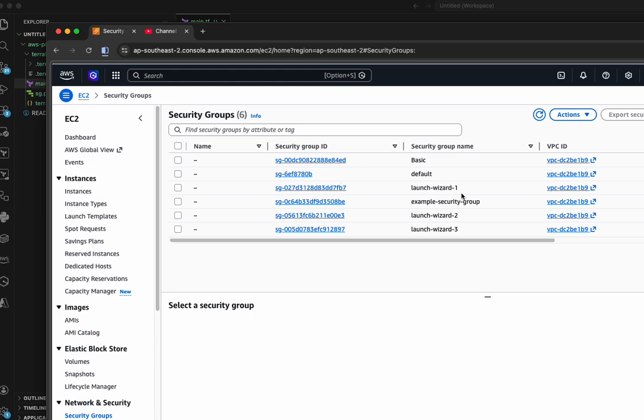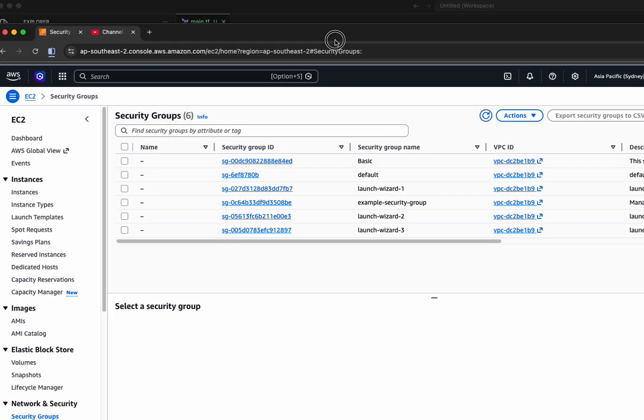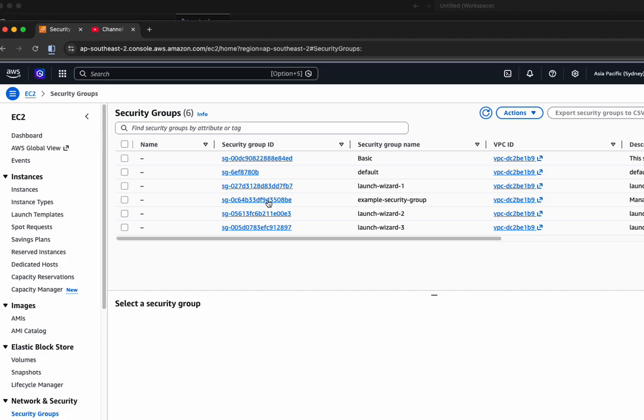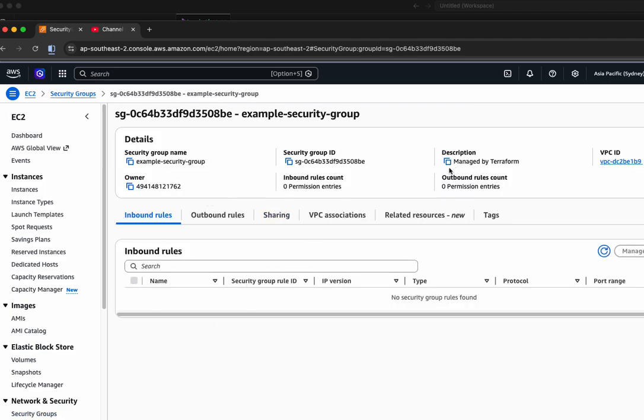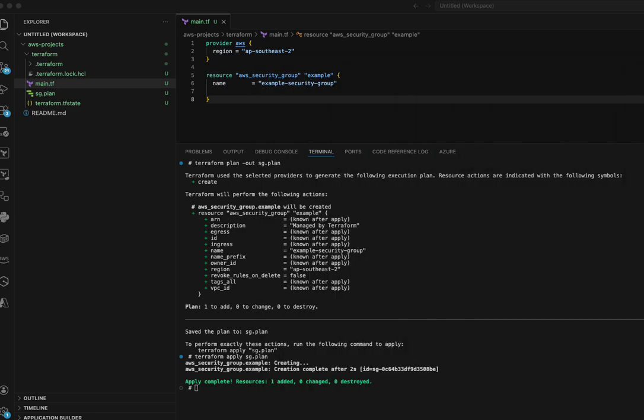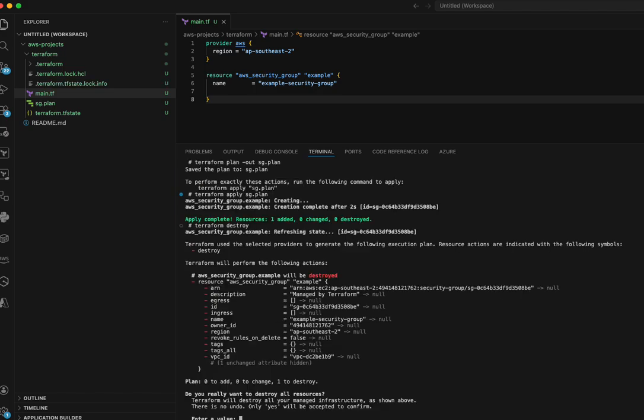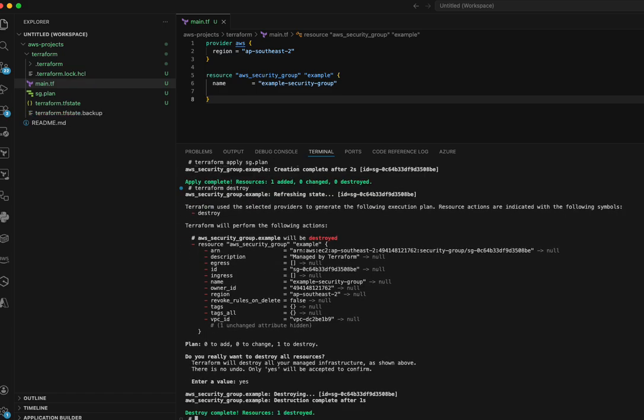You can see that there is a new security group that's created, and its description is managed by Terraform, and yeah, that's the thing. And if I have to destroy it, I can destroy it. What I have to do is Terraform destroy. Then you can see all these minus options, and that's it. Yes, so it's basically destroyed.